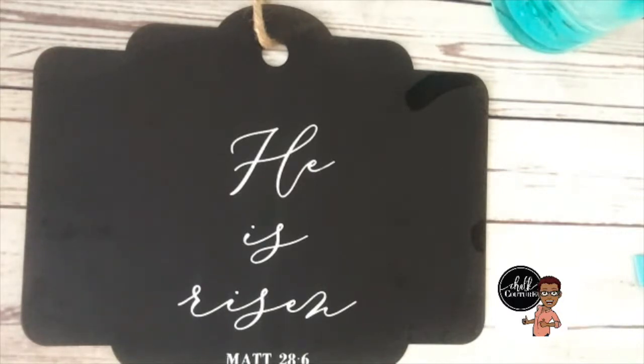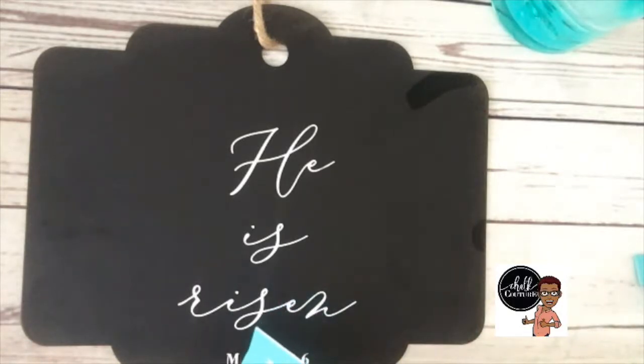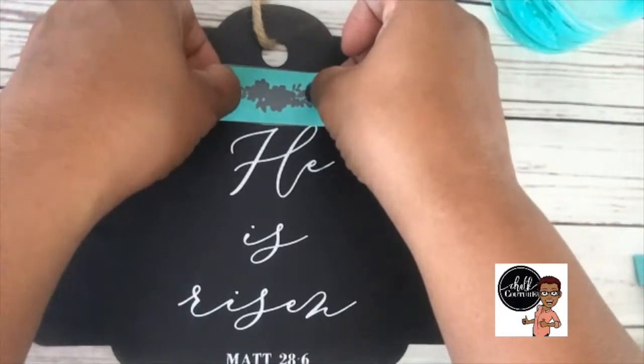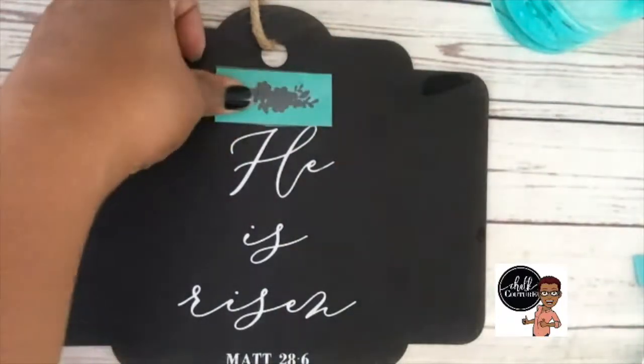So let me get this ready. Make sure I don't have anything chalk on my fingers. This little piece right here, just go ahead and peel it off. And I'll fuzz it a little bit just because it is a new piece too. Now this particular piece here I got off of the Build-A-Bunny transfer, but I thought it was just enough, not too much, but just enough to add to this area, just to give me just a little bit. So kind of center that right there and press that down pretty good.